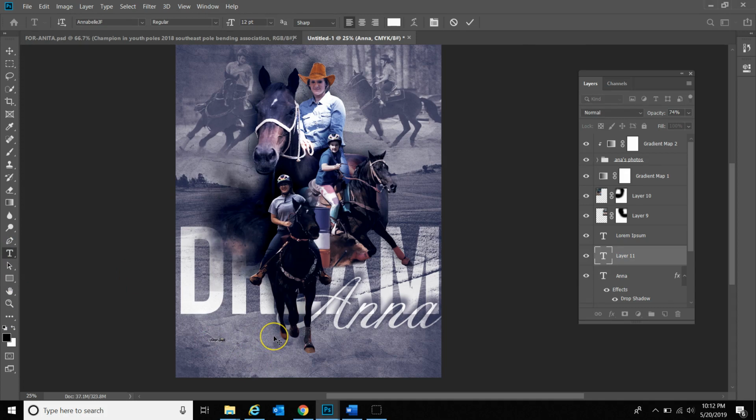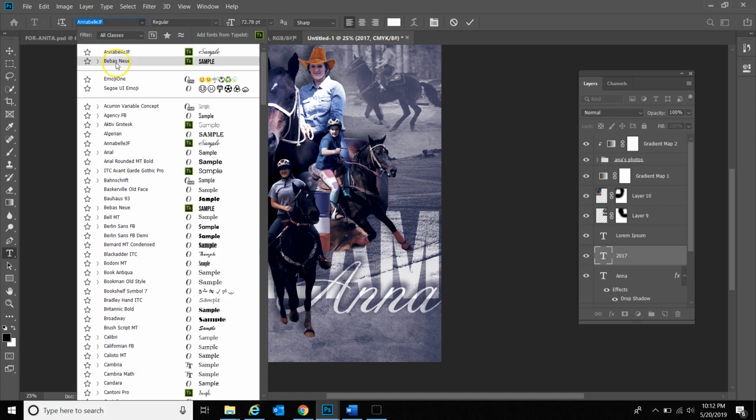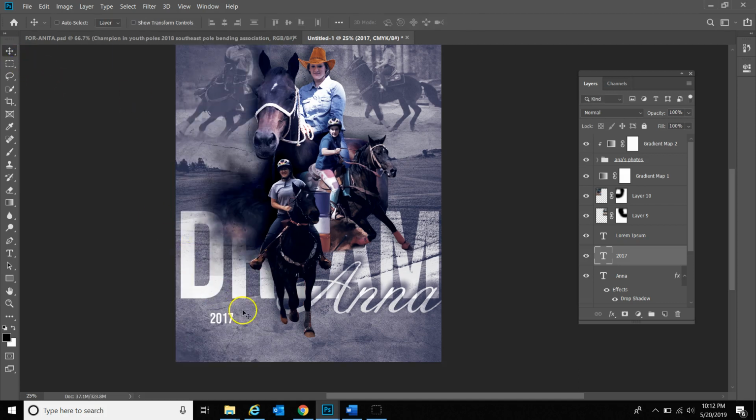Click on the type tool, 2017. Make it bigger, that bigger. I press T to select the type tool, so it's the shortcut. Double click there, go to Bebas, there we go, little bigger.